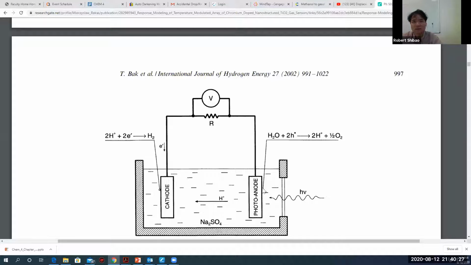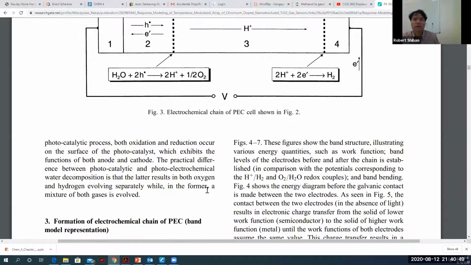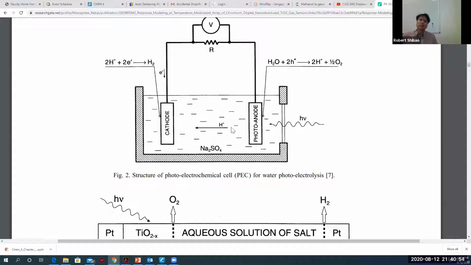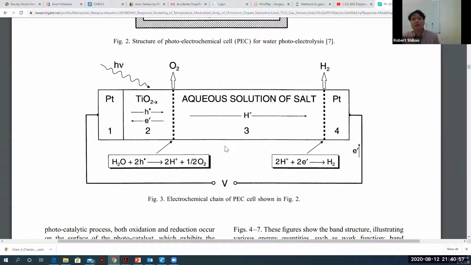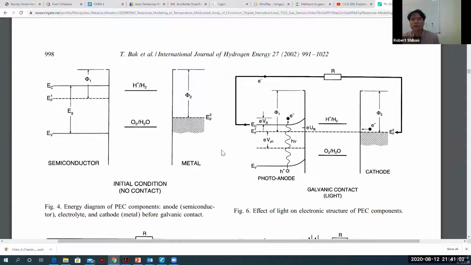Not here, sorry. Here. Here, we don't need a salt bridge. You don't need a salt bridge if it's all in one container. It can all be in one container because we don't have to worry about direct reaction. If there's no energy, there's no reaction. So we can turn this off immediately by blocking off the light. And so we don't have to worry about this reacting. So electrolytic cells can be 2 beaker or 1 beaker. In this case, it's 1 beaker. Voltaic and galvanic cells have to be two, you need a cathode compartment and an anode compartment.